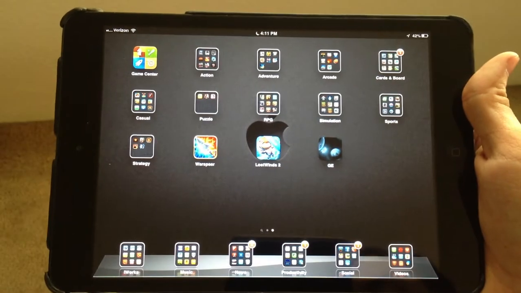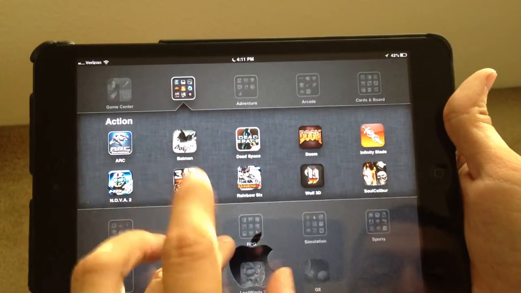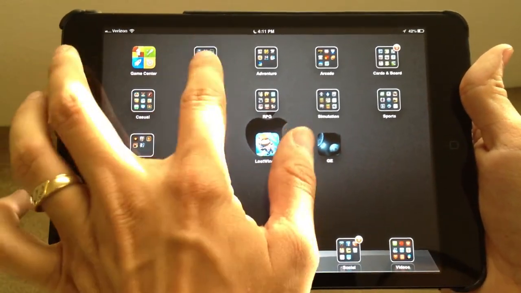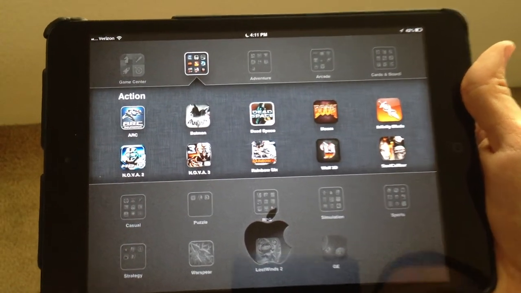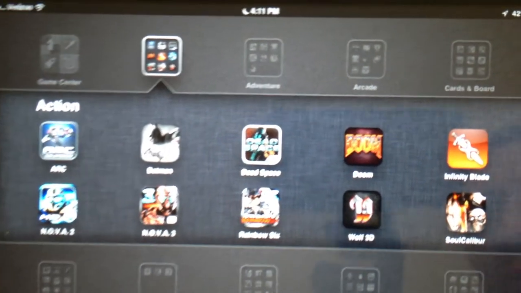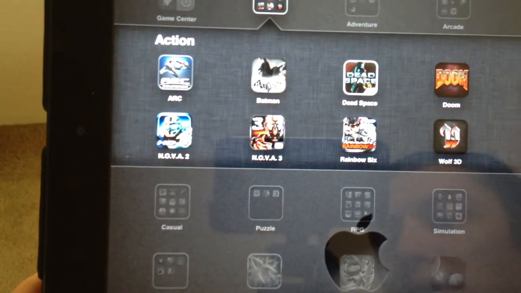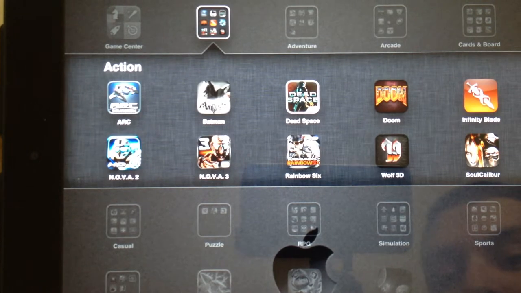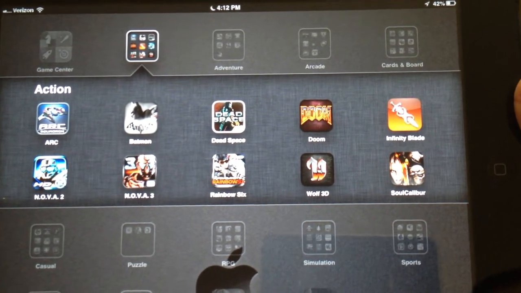So I wanted to go through and show a couple of the games that I have on this. I actually have quite a few. I broke them down by categories. As you can see here, under action, I have a game called Ark. I have Batman Arkham City, Dead Space, Doom, Infinity Blade, Nova 2, Nova 3, Rainbow Six Vanguard, which I've already got a video out on, Wolfenstein 3D, and Soul Calibur.